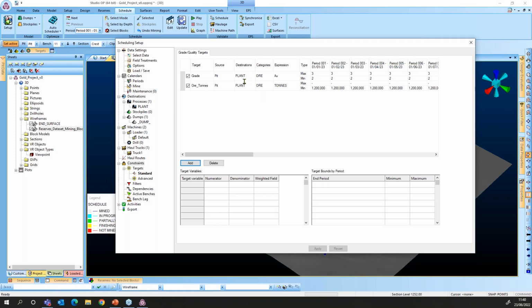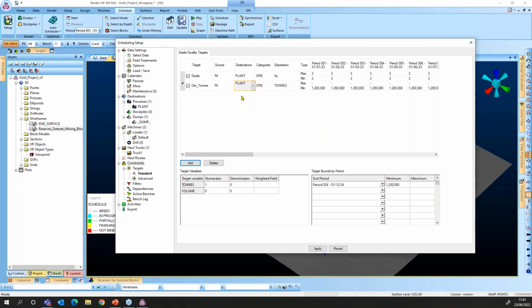So maybe you have a processing plant that is only effective or efficient on a certain range of grade. You can define that you want all of the ores to be blended so that you can always have material arriving to the processing plant within the range where your processing plant is effective. Okay, if that's the case, you can assign it here, and if you have multiple destinations, you can treat all of them individually if that's something you want.